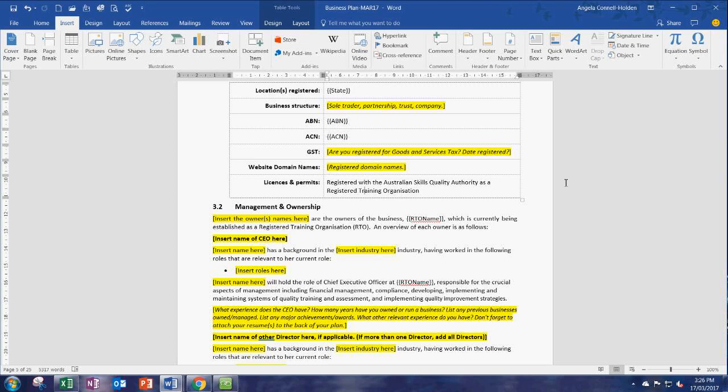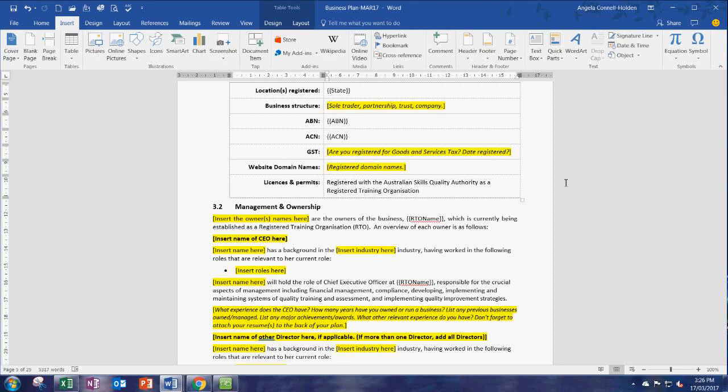So you need to set up your domain name so that it's registered already under your company name, and you want to get as close as you can to the company name. So I did think about just doing Vivacity, but Vivacity was taken. So that's why I went with Vivacity Coaching. And you don't want a long domain name. You want to try and keep it as short as possible because it's really hard with marketing if you have a long domain name.